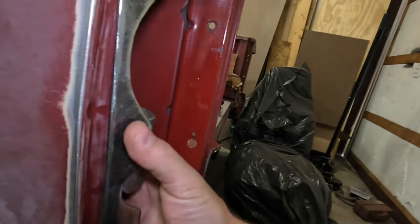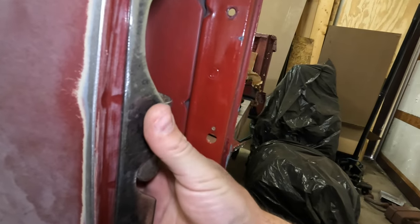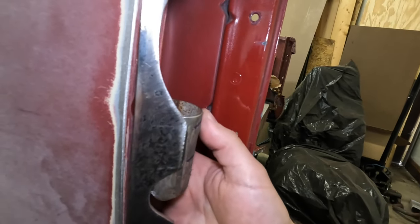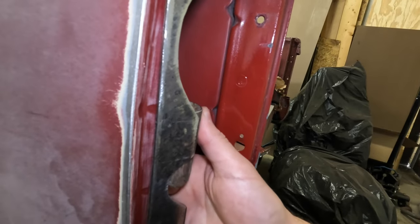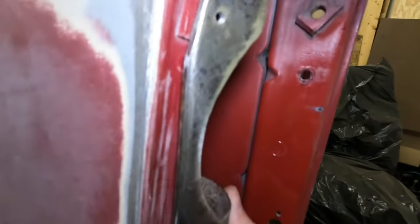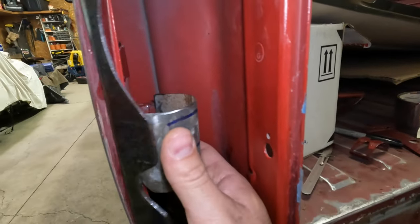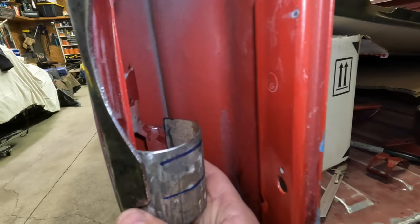Let's see. Let's give this another try here. It's easier with two paws. So just like that, you hear we're not catching anymore, and my holes are lined up in the body where that taillight needs to go. Still going to be tight, but I can neck down this steel a little bit with the grinder at that tight spot. Bottom and the top aren't too bad. But you can kind of see where that's going to go.